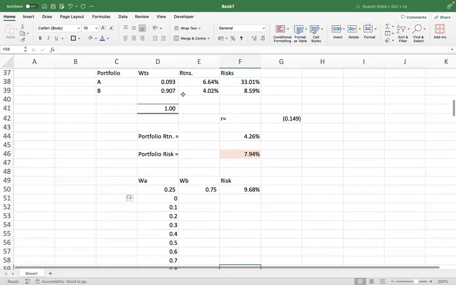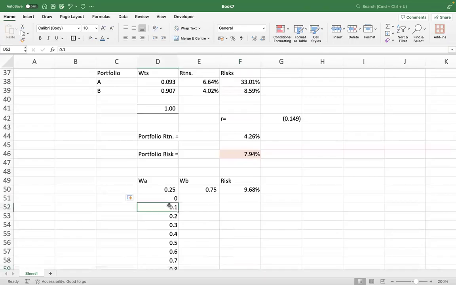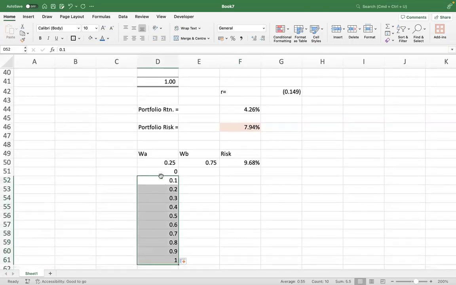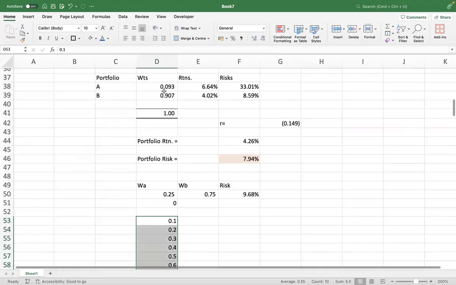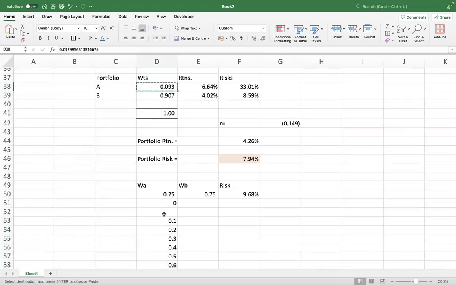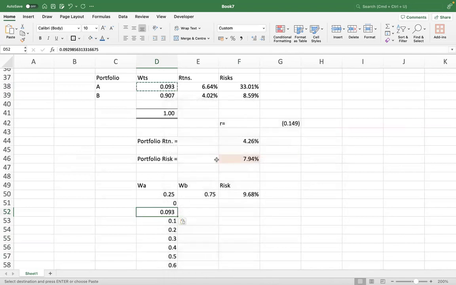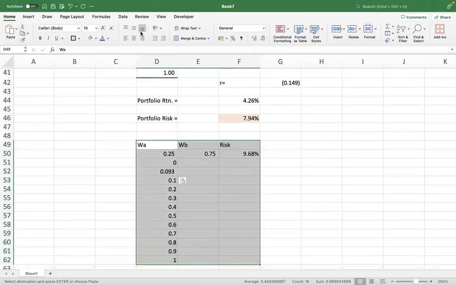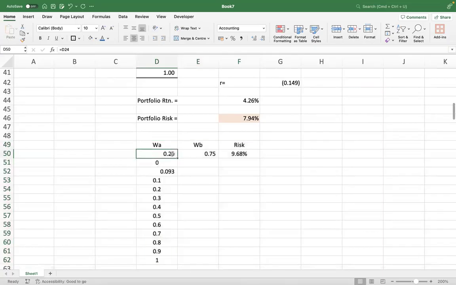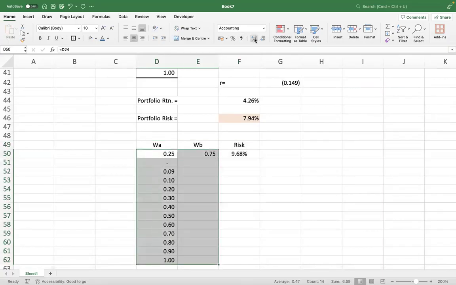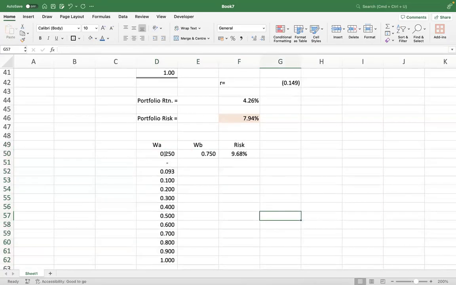उसके बाद I am going to introduce another row between 0 and 1. What is that row? ये 0.093. Why? Because I want to see कि इस combination में सबसे कम risk आ रहा है या नहीं आ रहा है. That's my ultimate objective. So then what I am going to do now, this I need to highlight separately. This is my base case.